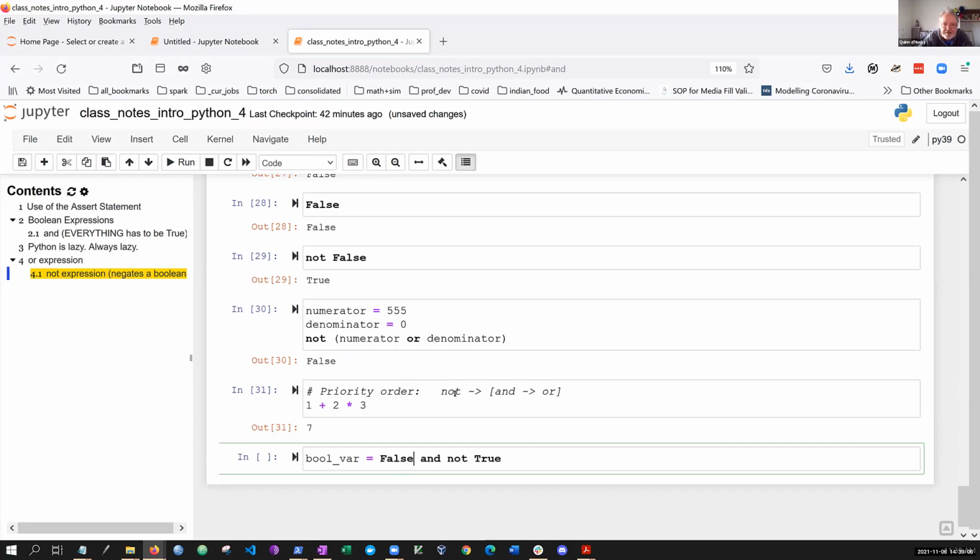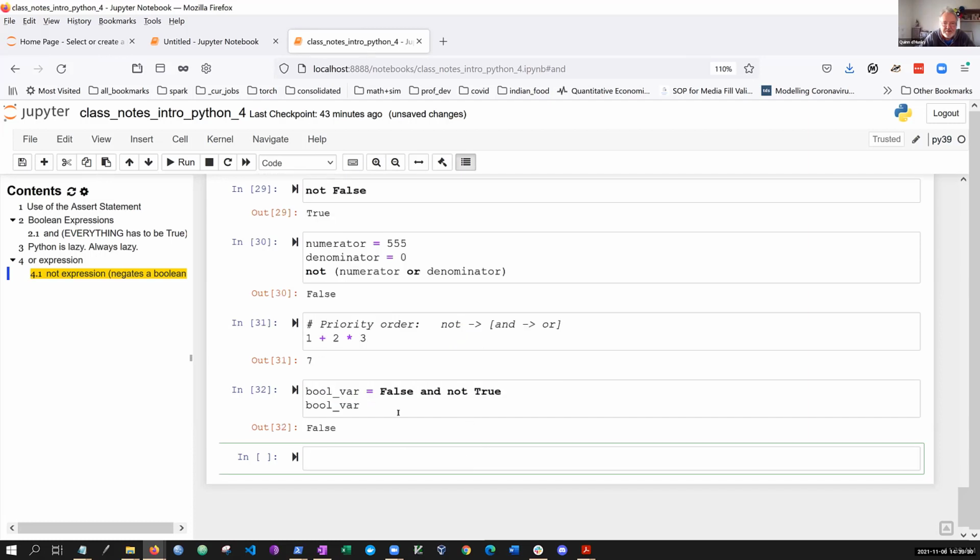Okay, not is going to get priority. So this bit of the operation is going to happen first. So not true is going to be false. So this is going to evaluate false and false, which is going to be false.